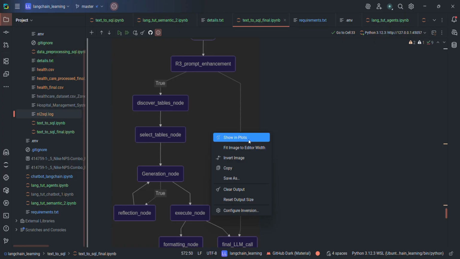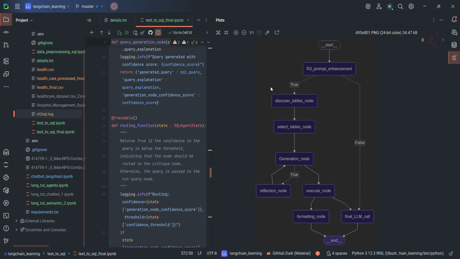This is the graph. I'll open it here. We start on the upper node, the prompt enhancement, but as I told you in the architecture video too, the prompt is enhanced. If we think that the prompt is not relevant, we directly go to the final LLM call. The final LLM call answers based on the query only. It's like a simple chatbot. But if we think that it is linked to a database question, then we first discover whatever tables are in the database. We also collect their schemas, then we select the relevant tables and schemas based on their embedding scores, like we discussed in the architecture video.